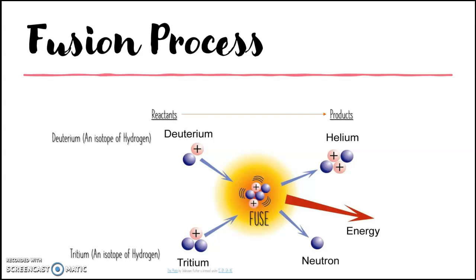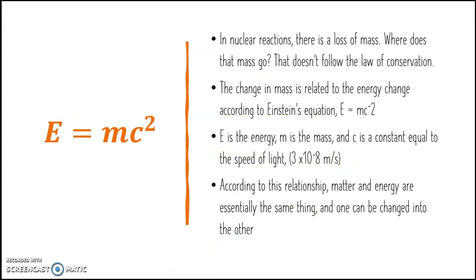The fusion process occurs by hydrogen isotopes, deuterium and tritium, being smashed together and fusing. Deuterium has 1 neutron and tritium has 2. Typical hydrogen is just a proton and an electron, called protium. The product of the fusion reaction is helium, which is an alpha particle, a neutron, and energy, such as gamma rays. They fuse together. All right.